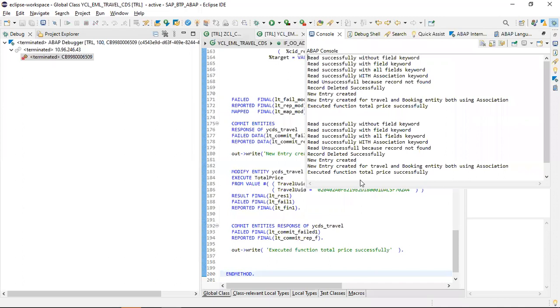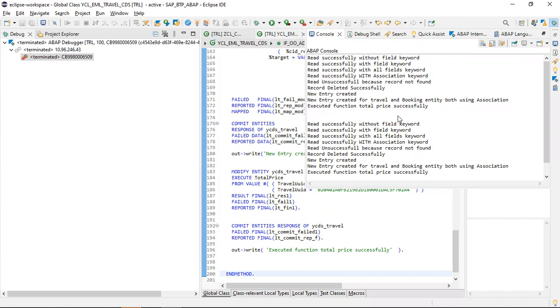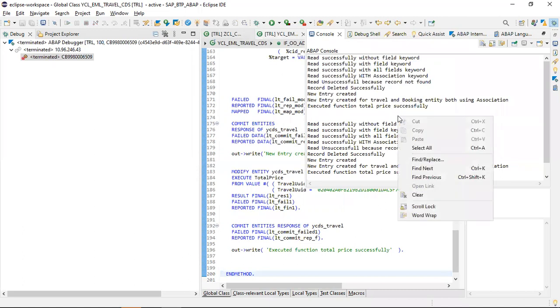Now you can see our function executed successfully. You can ignore this previous message. You can clear the log, this console, manually like this.